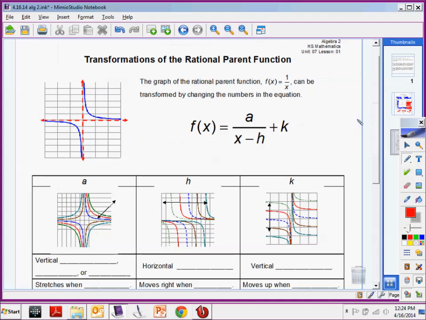All right, so thinking about our transformation rules, what happens to my function if I'm directly affecting the x value? It goes the opposite way. And what is the opposite way? Left or right. So when I'm affecting here, it's going to cause me to go left and right. If you add it, isn't that left? It goes opposite, because the formula is already negative. A negative times a negative is a positive. So it's going to look like I'm adding it, but in reality I am subtracting it. What does the k cause me to do? Go up and down.